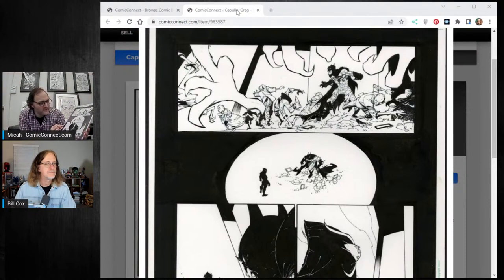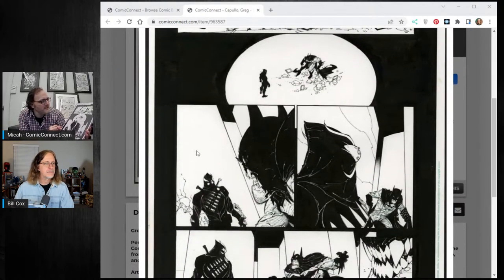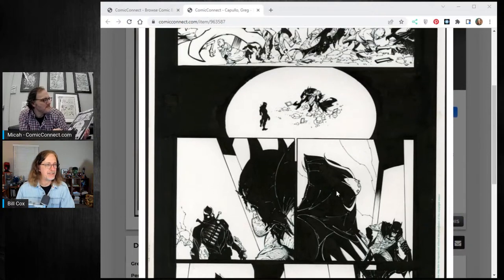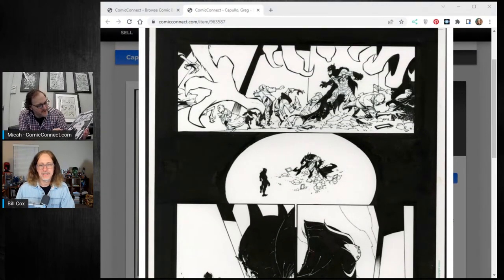It's interesting drawing, really dynamic, really full of energy. And there's a reason why he's so popular. There's a reason why this is one of the higher pieces at the moment in the auction. The stuff is in demand. Everybody likes the very strong characters, usually very kinetic energy around fight scenes and stuff. Oh, for sure. And this is from the Scott Snyder run on Batman, which is one that's still thought of really highly.